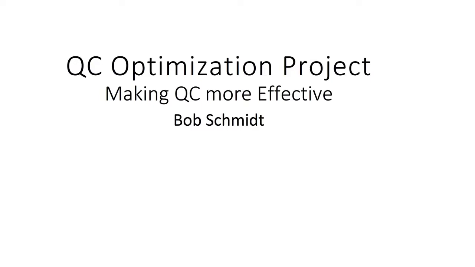As you probably know, ARUP has initiated a program to improve the way we do quality control. In short, we want to make QC more effective. Since this is a company-wide effort, I think it's important that we all use a common language and have a shared understanding of some key concepts. The objective of this set of videos is to introduce some of those concepts. I'll also present a framework for thinking about quality control and a vision for how quality can be made more effective. The purpose of this first video is to provide an introduction to the project.